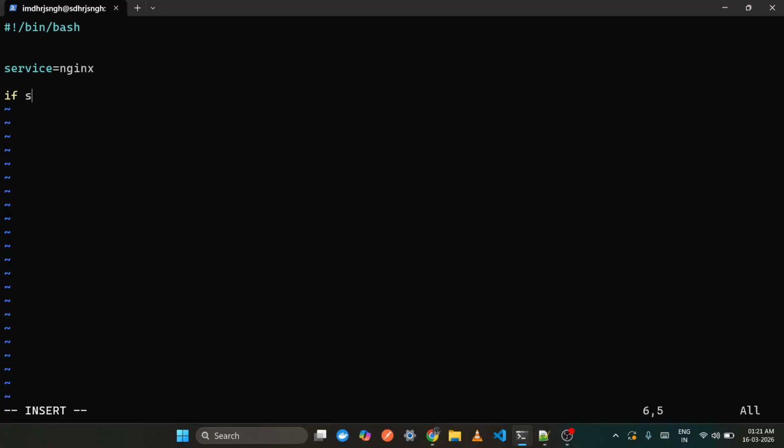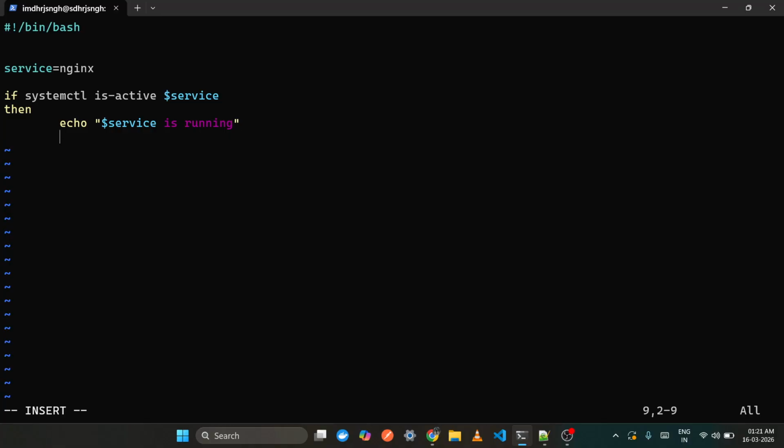if systemctl is-active, then it's going to print echo $service is running.